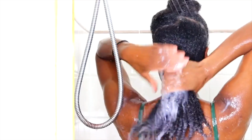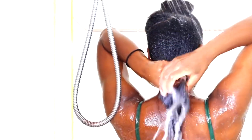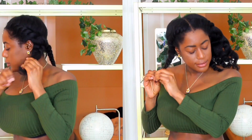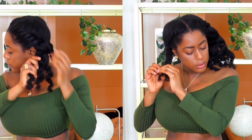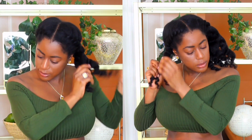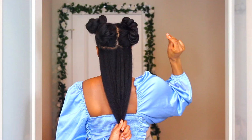If you're new here, here's my hair when it's blown out and big and poofy. And here's my 4C hair when it's shrunken up and it's in a fro. Absolutely love that shrinkage. It's healthy. And here's my hair when it is drenched in conditioner and I'm standing underneath the shower head, so there's a lot of pressure coming down on my hair. And here is my hair when it's blown out and it's in a dry braid out. I absolutely love doing my hair like this. I actually do my hair like this quite often. It's very easy to style and redo at night.